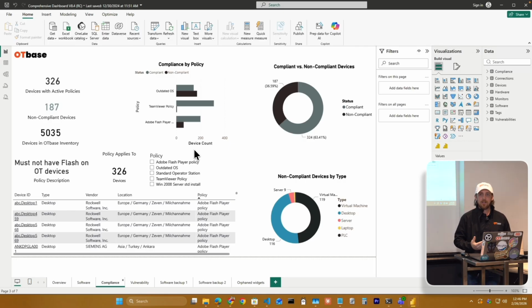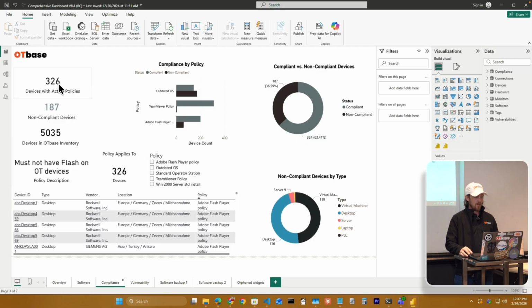Because anybody in the OT or IT security space knows it's an ongoing battle, right? You're always remediating. That's your whole life, is remediating. You can't remediate everything. It's not possible. So what we're trying to build with this Power BI dashboard and with OTbase Insight, which is our new AI intelligence layer, similar to Power BI, but a more natural language type interface, is providing another way to look at that data and draw insights on it without having to comb through pages and pages of tables and things like that, right? So this is one way you can do that.